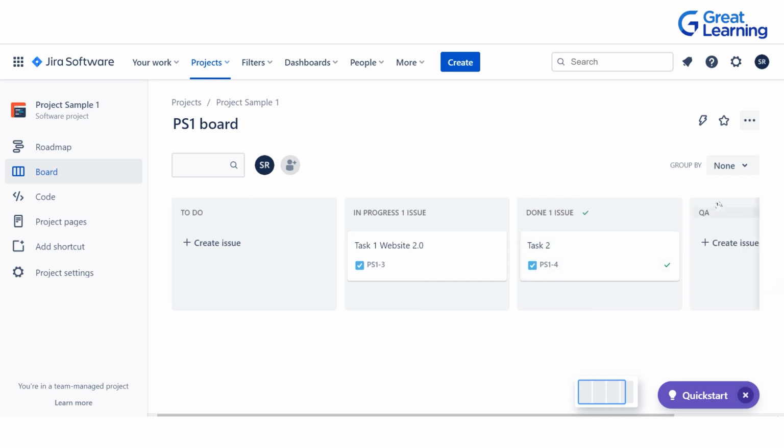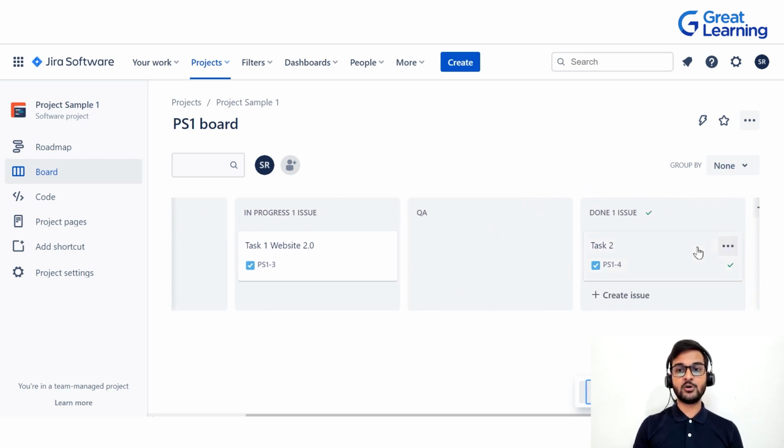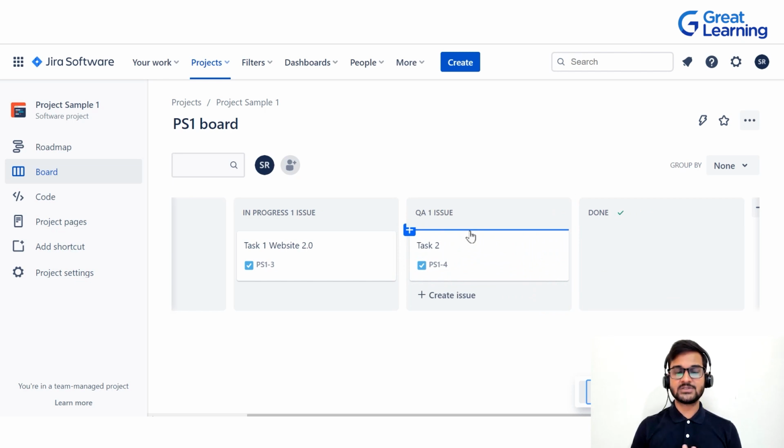It's done. If you want to move it, let's say we want to analyze the thing first and then put it in done, then again you can drag and drop it and you can put it in QA. So that's how it works, and you can create different tasks in one project, and you can see who exactly is assigned to that particular task.